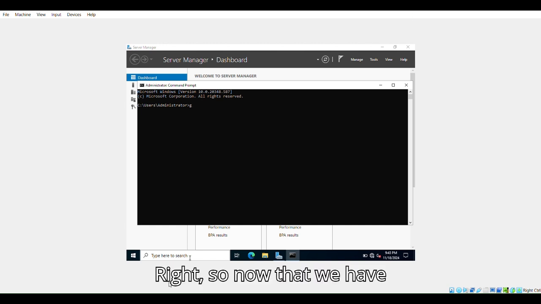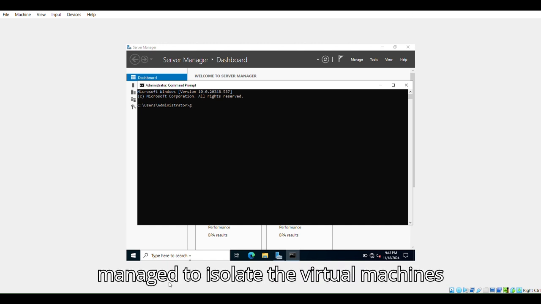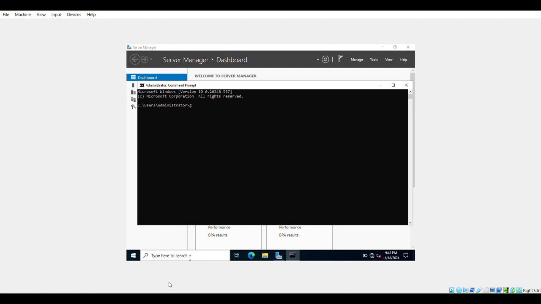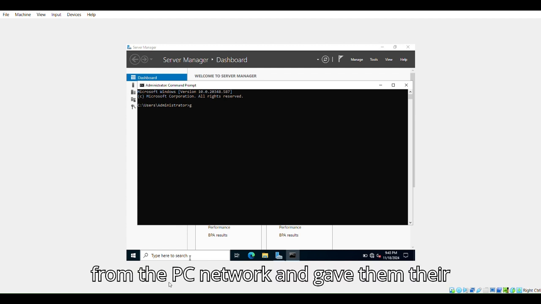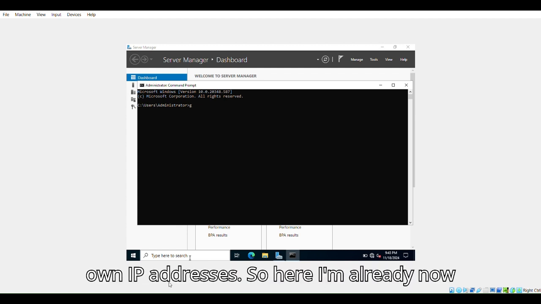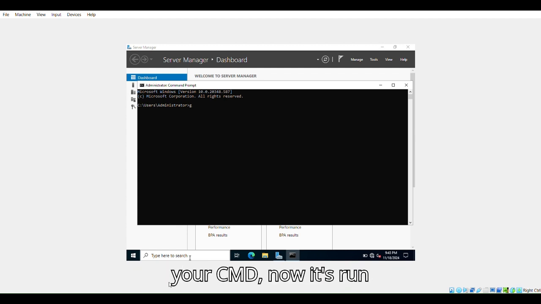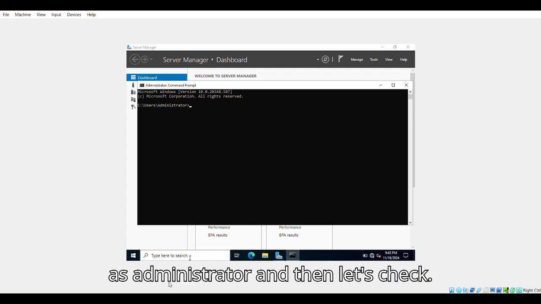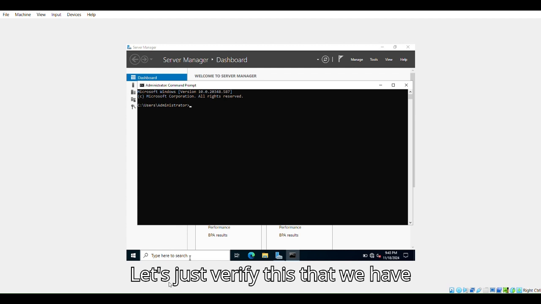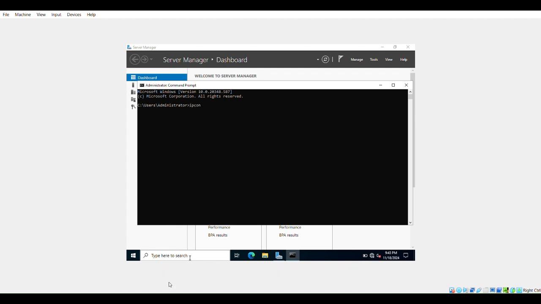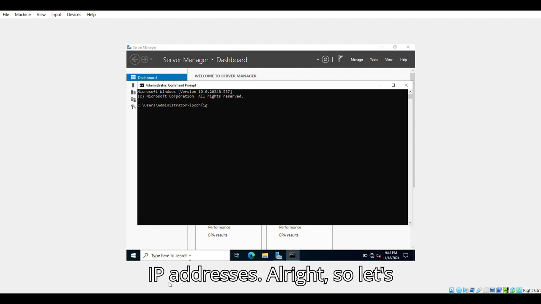Right, so now that we have managed to isolate the virtual machines from the PC network and gave them their own IP addresses. So here I'm already now in Windows Server 2022. You open your CMD, run as administrator, and then let's just verify that we have allocated those IP addresses. Let's see the IP address.